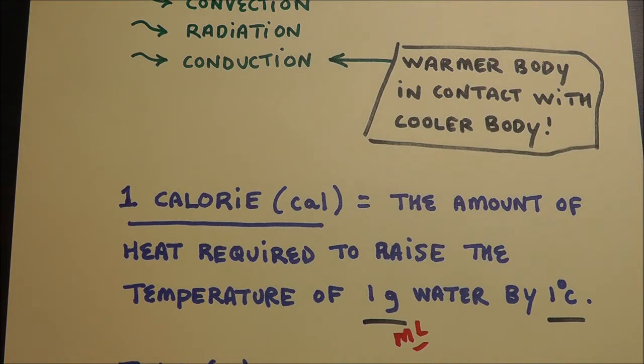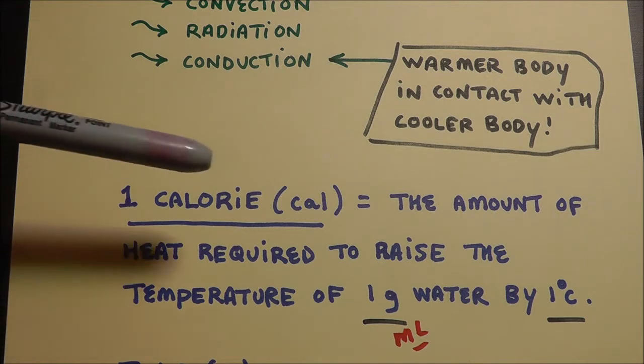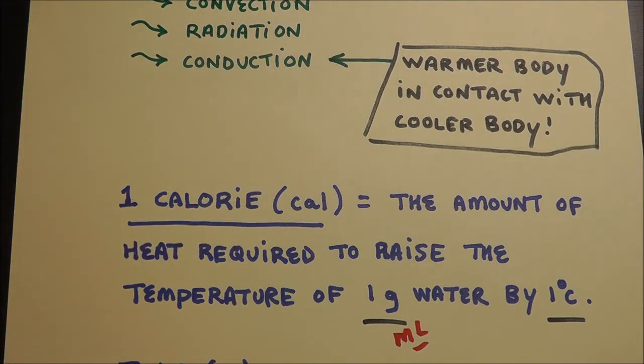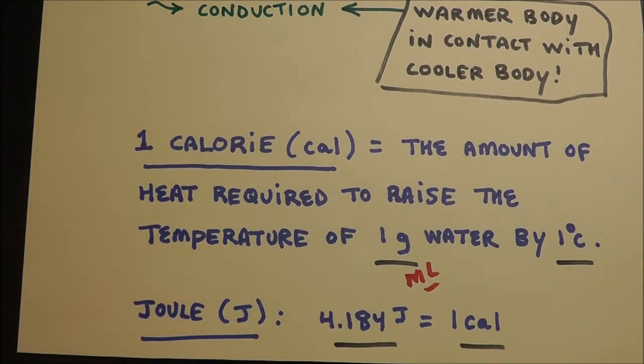That's not a food calorie. A food calorie is a kilocalorie. In the old days, and we've gotten away from this, there was lowercase c, which was a calorie, and then a kilocalorie was uppercase C. Now we just use the term kilocalorie. Another one is joules. You might see either of these 2, and a joule is smaller than a calorie. 4.184 joules is a calorie. So that's the definition of joules or calories. These are units of heat, and we're going to use those units to solve different problems.